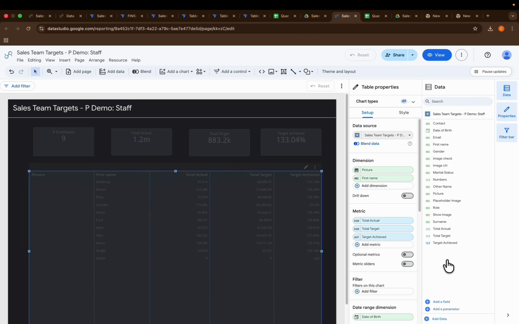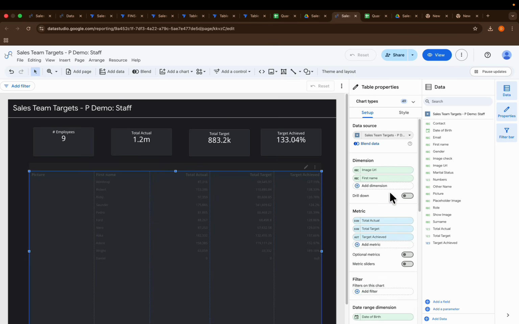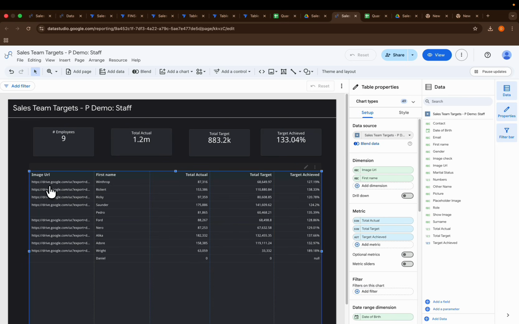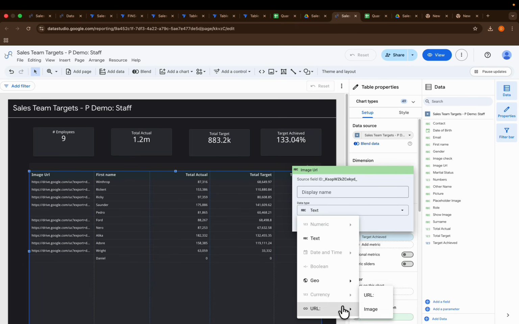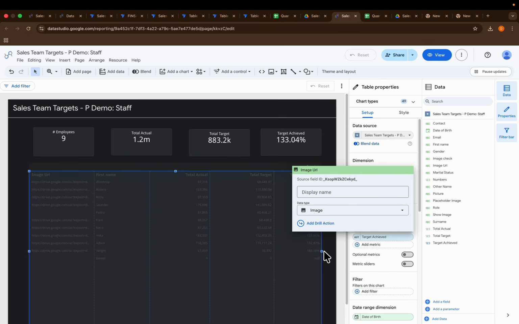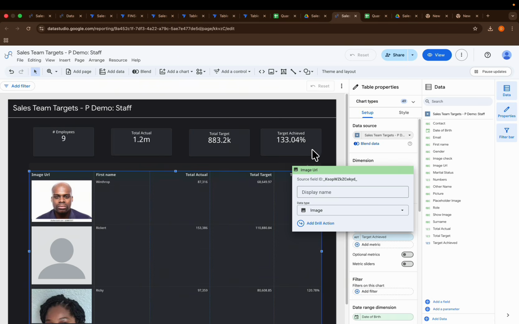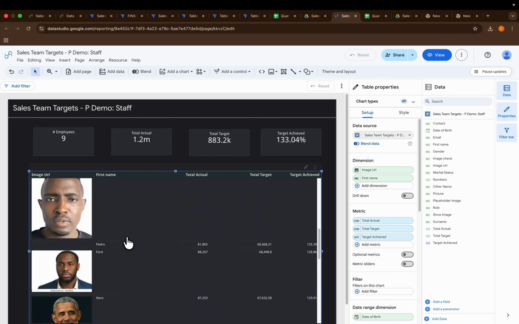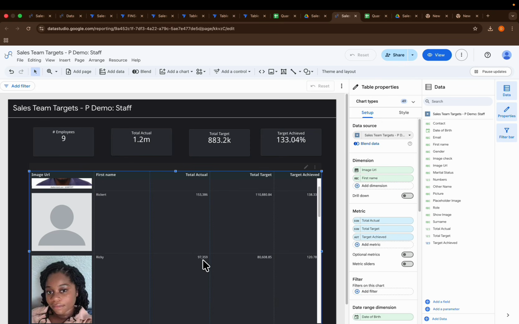Okay, so now we have our image URL somewhere. Where are you? There it is. Good. So we're going to change picture to image URL. Okay, it's going to come as a text. Let's see, let it load first. Okay, so you have this over here as a text. Now we'll click on the edit icon. We'll click on text. We'll click on URL. We'll click on image, and then we'll see as this loads. Good. So this has loaded, and now we have our images in. Is that okay? So from here, you can go on to edit your images, make them smaller, make them fit, and then you can display them nicely in your Looker Studio.